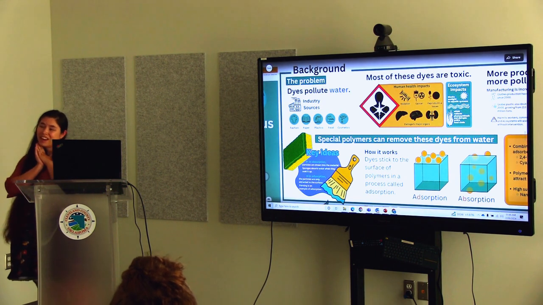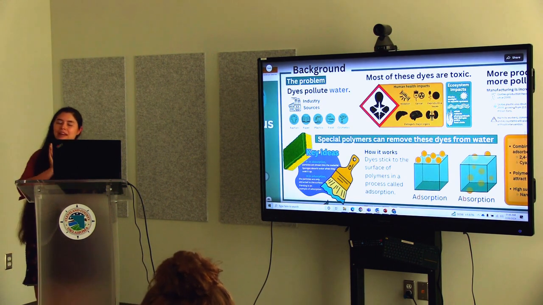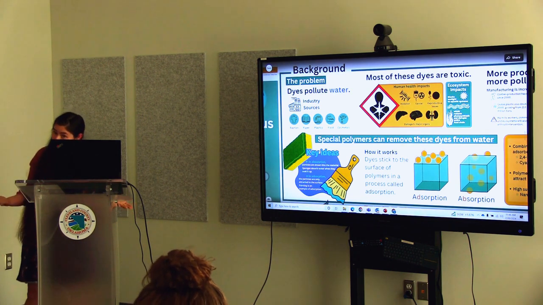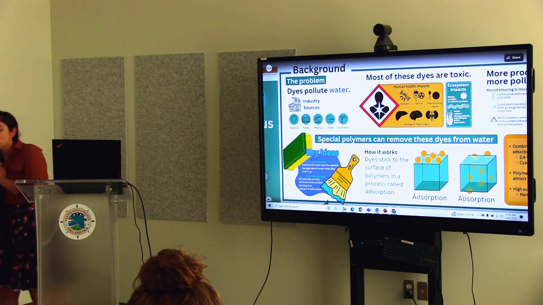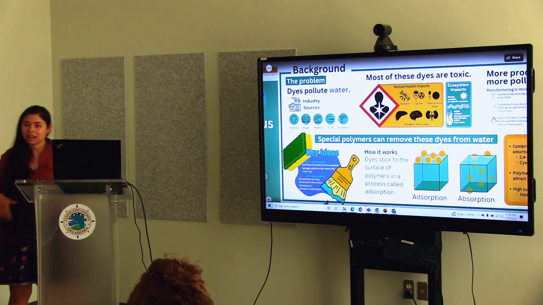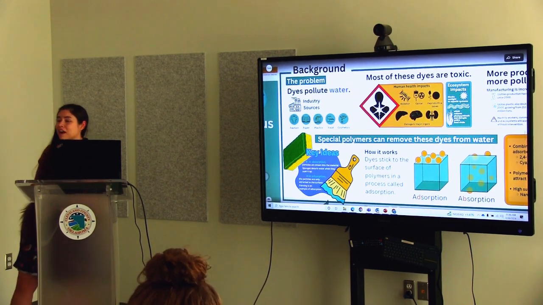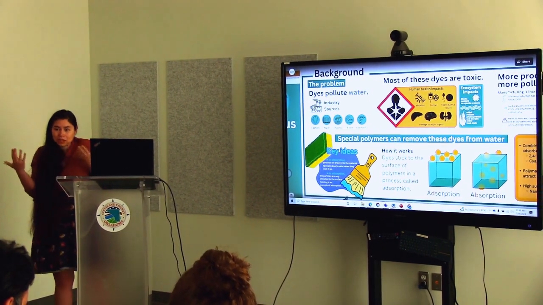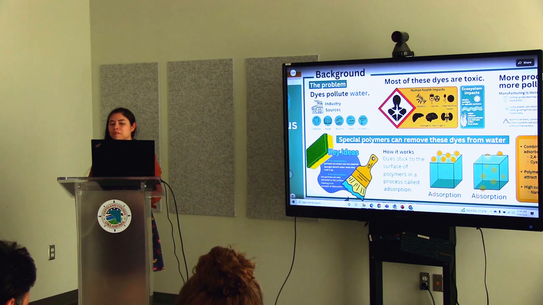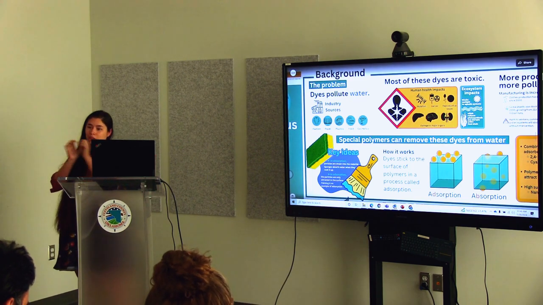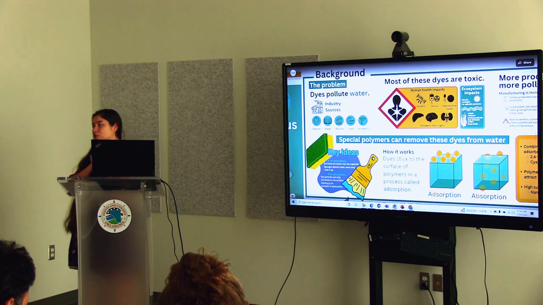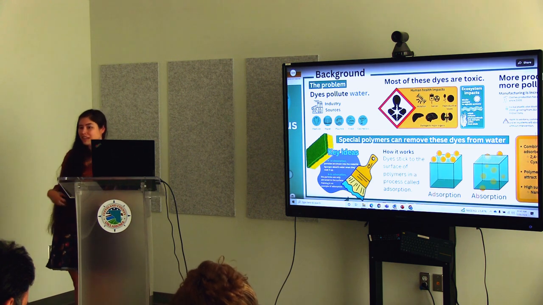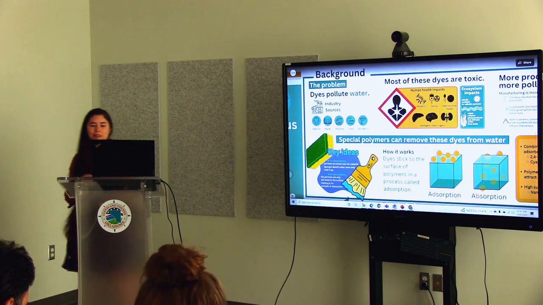Unfortunately, most of these dyes are toxic, so they are bad in use. They can cause mutations, and as you know, cancer is a special suite of mutations, so they could also cause cancer. And one of the big jobs of DNA is carrying genetic information to the next generation, so they can also cause reproductive issues, since with DNA damage there's no guarantee that it's not your gametes that are being damaged. Also, for you, not the future, it causes damage to major organ systems, so all the biggies: your liver, your central nervous system, your kidneys. All pretty important. You don't want to be messing with any of those.